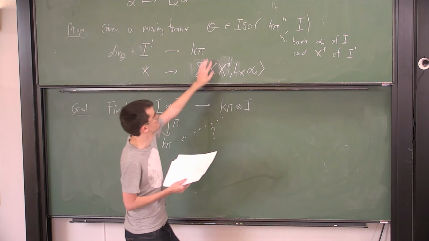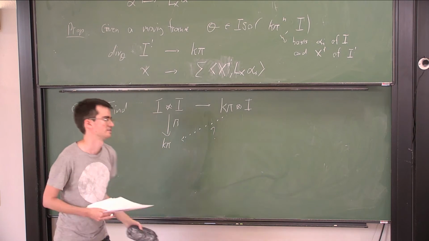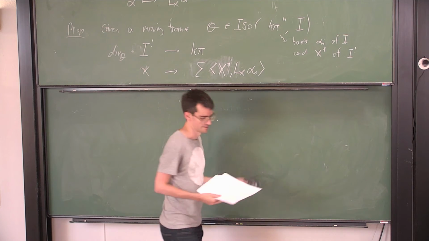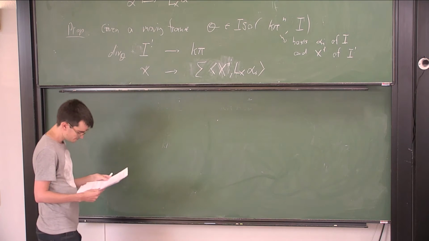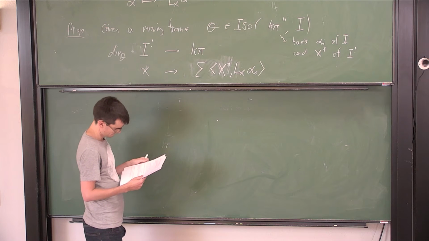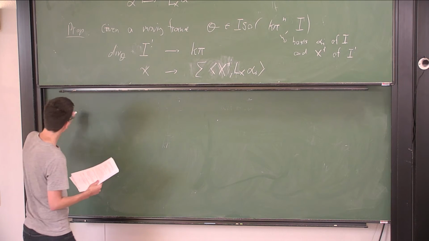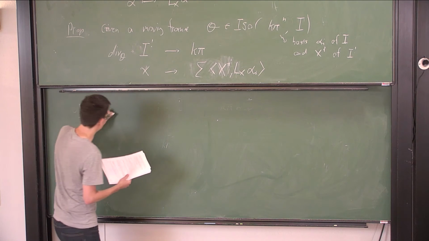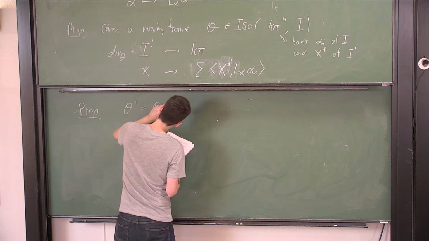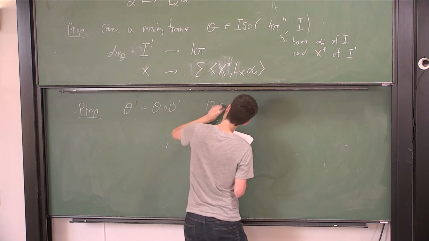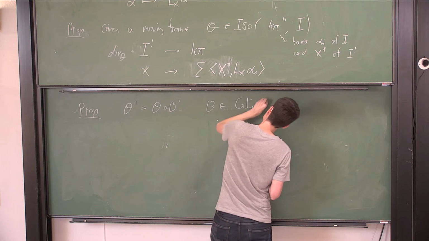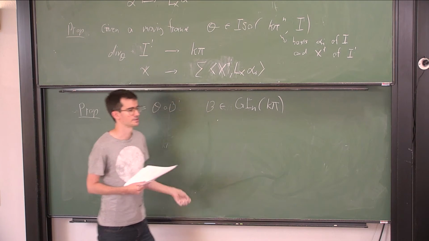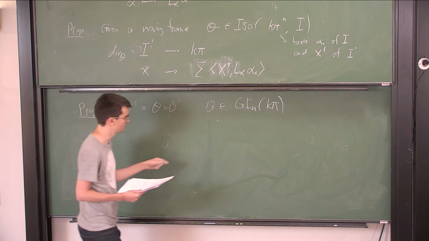But then we can ask how much it actually depends on that moving frame. And in the commutative world, it's not supposed to depend on it. It's only supposed to depend on the volume form. How it will actually change if you change the moving frame, exchange it by some invertible matrix with values in k pi.